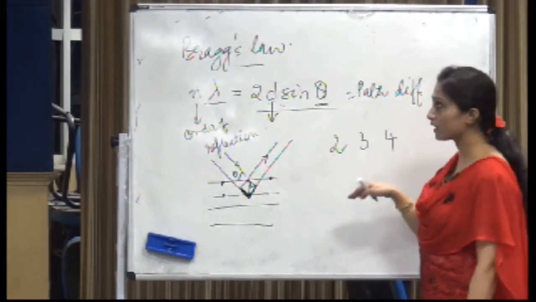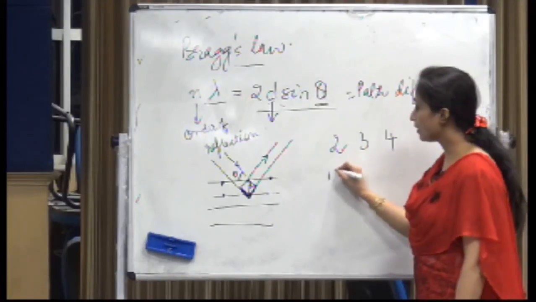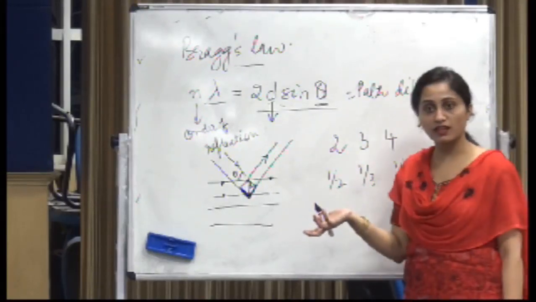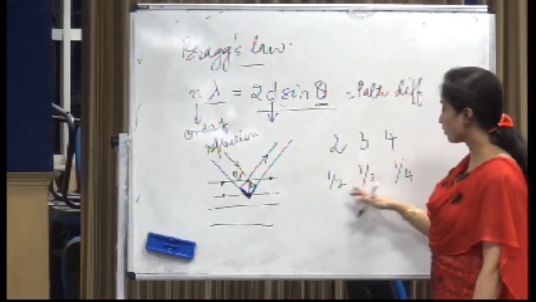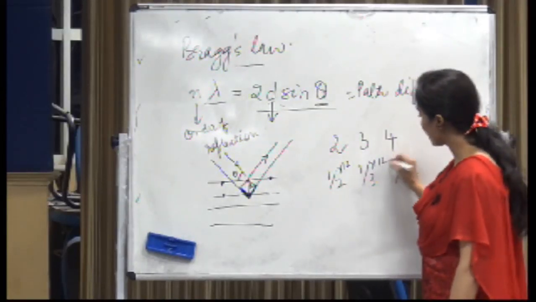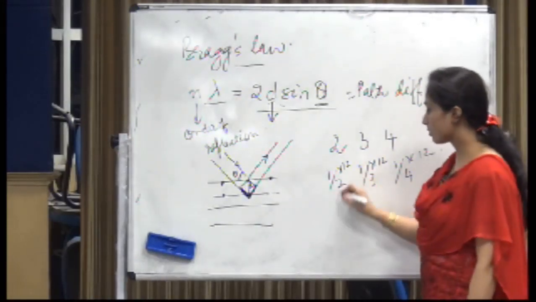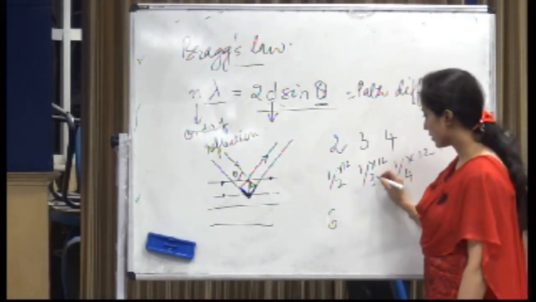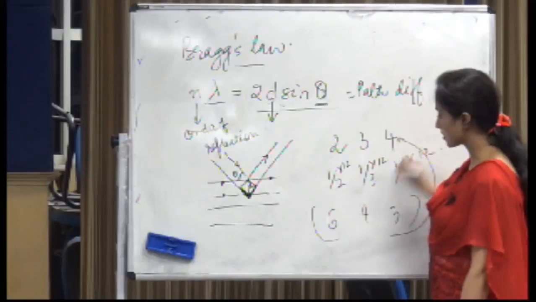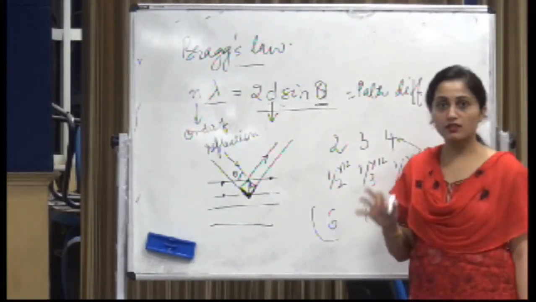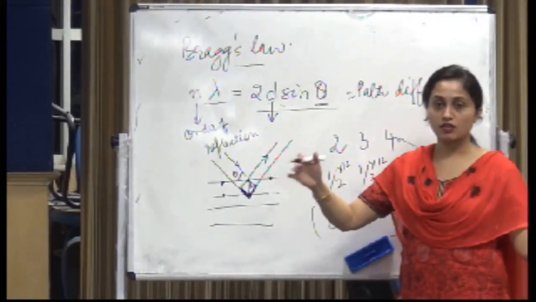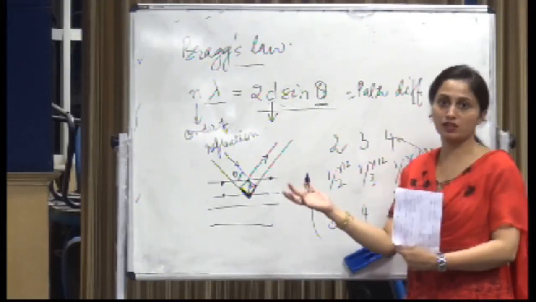Now in order to arrive at the Miller indices, what will I do? I will take the reciprocal of these 3 numbers and multiply it with their LCM to get an integer. What is the LCM of 2, 3 and 4? 12. So this into 12, this into 12 and this into 12. So that will be 6, 3 4s are 12 and so on. So the Miller indices for these indices are 6, 4, 3. But the advantage of Miller indices is that it defines a set of planes, and these indices define each plane separately. How?